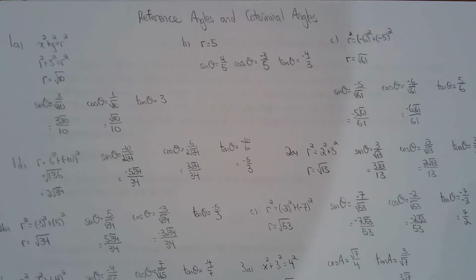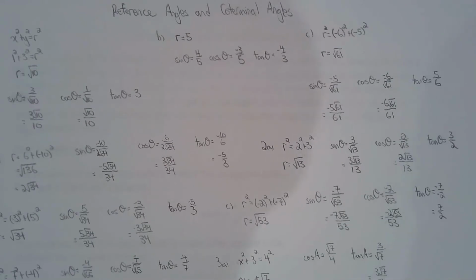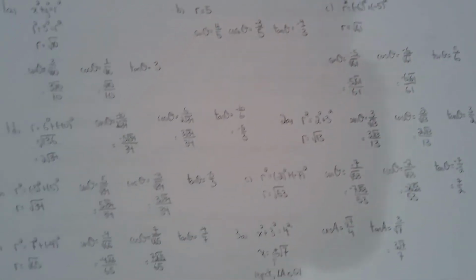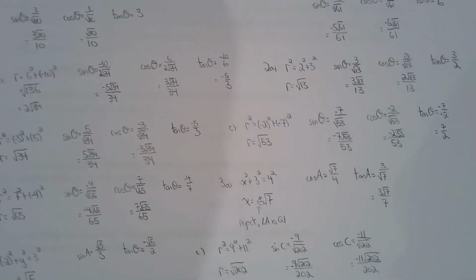You want to know which quadrant the point is located in, because then you'll know whether the trig ratios are positive or negative. So for example, for 2a, I know everything's positive because the point is located in the first quadrant. But for 2b, I know that sine will be positive and everything else will be negative because we're in the second quadrant. Okay? So I guess you can argue that question 2 is a little harder because they don't give you a visual, but you can easily provide that for yourself if you want to.